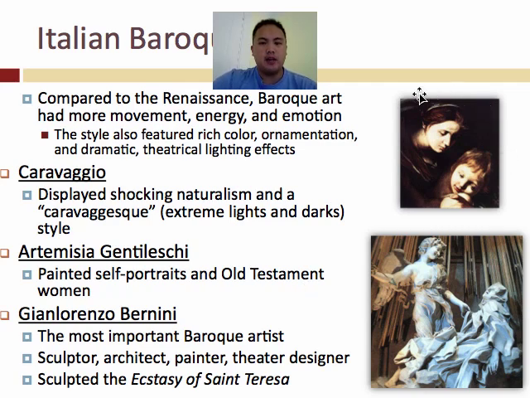Here on the top, this is an example of Caravaggio's naturalism, and it looks almost like a portrait. And then here on the bottom, this is the Ecstasy of Saint Teresa. This is in the Cornaro Chapel, and he had a stained glass window, which is not shown here, but this sculpture was an unprecedented use of marble, and he sculpted this drapery and even clouds, and that's how amazing his art was.